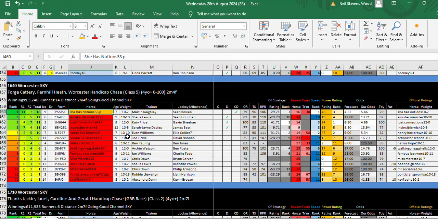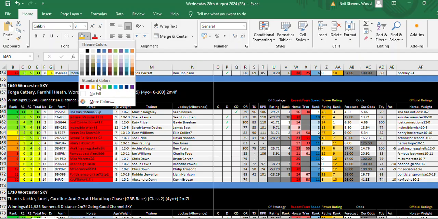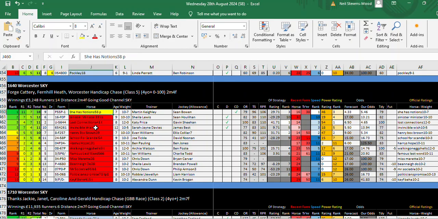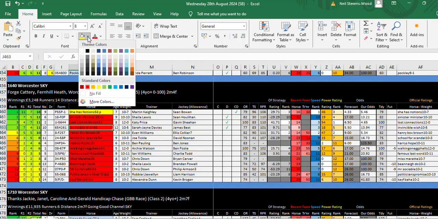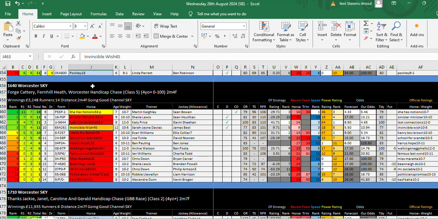Now horses that finished in the top 3 or 4 last time out, I tend to put another step up. So we can see that this one will now become yellow. This one will become orange because it finished first last time out. Nothing else really finished in the first 3.